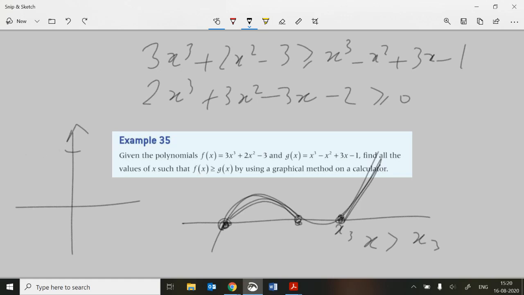And so from my point of view, I would probably just want to put this in a sort of region which is going to work by putting in something like up to 100 there and down to minus 100 and maybe up to 10 and then down to minus 10. Because of course, x cubed gets large really quickly. So just take a window which you can then zoom into.